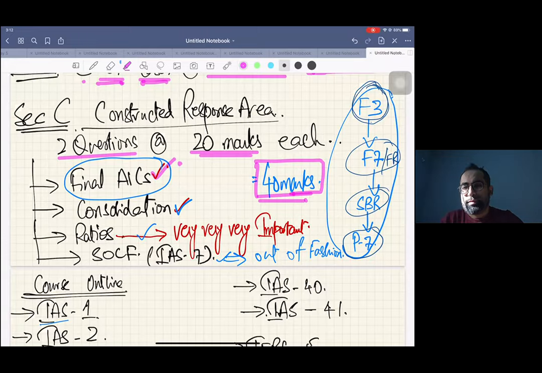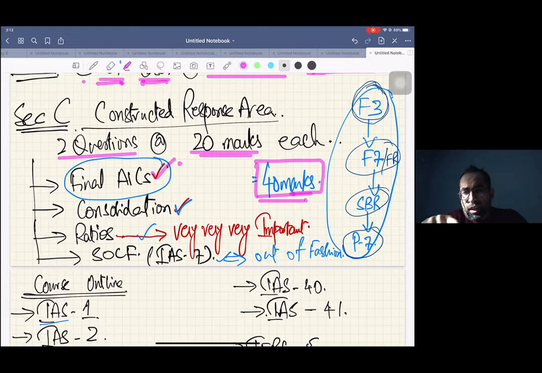The accountant has already calculated the profit, but that profit is wrong. So you have to start your journey from unadjusted profit, or uncorrected profit. And then you need to adjust, add or less a few things, and then you go to corrected profit. Okay. So now the new questions are like that, in which you need to correct errors as well. You need to correct certain mistakes of the accountant as well. This is the latest fashion.